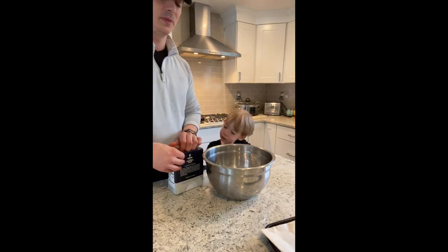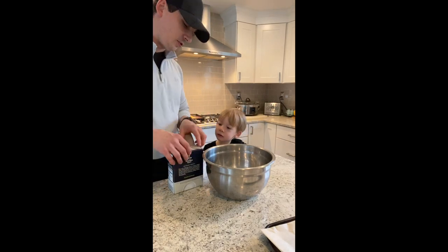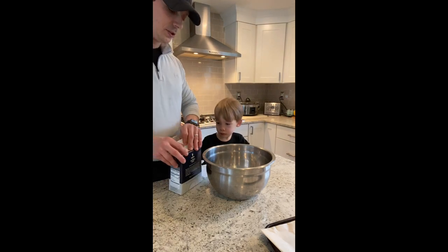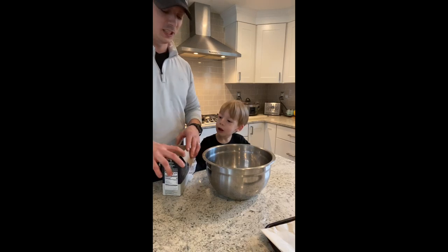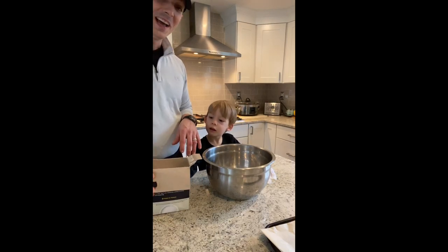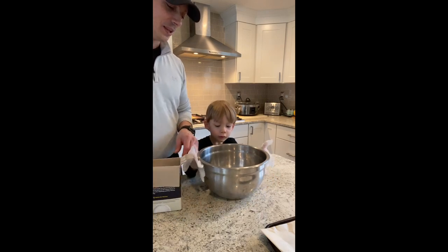You can do the same technique with potatoes. You can probably do it two or three times with the same salt before it starts to get all clumpy and weird. Not using anything super expensive. I think it was $3.50 for this box of salt. So hopefully that would last us a little bit.